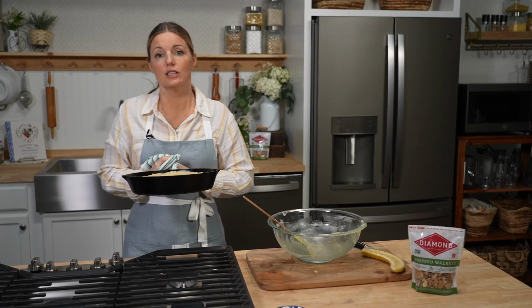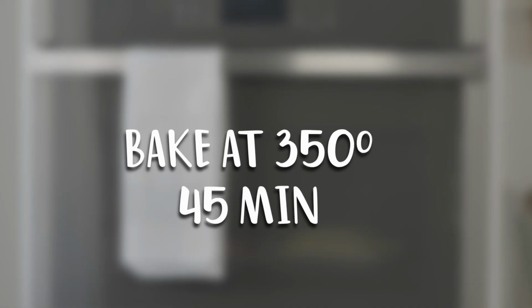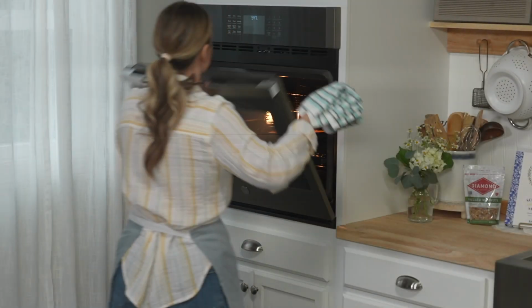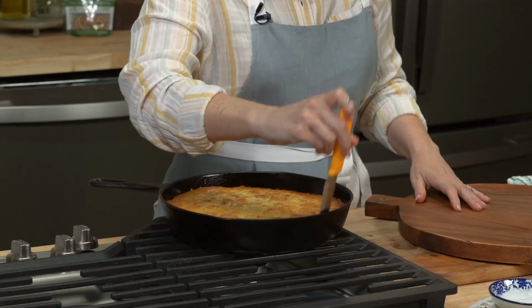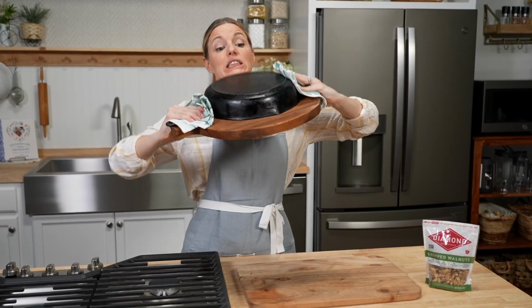Bake this at 350 degrees until the center is set, about 45 minutes. You all, she smells so good. Let that cool for 15 to 20 minutes before you turn it out. Release it from the pan, and then really you got one shot at this, y'all, so make it count. Your board on top, one, two, three.